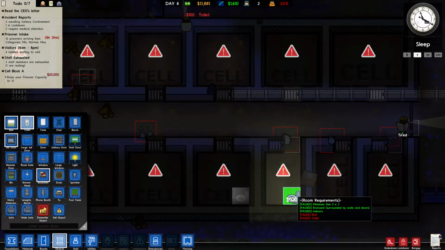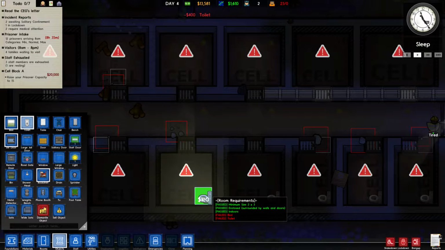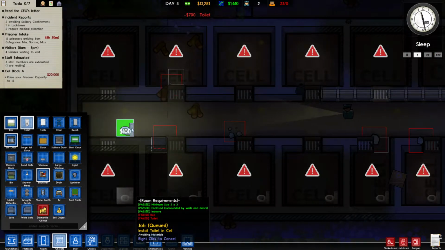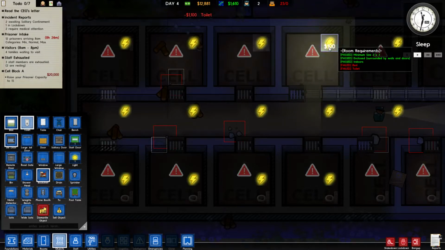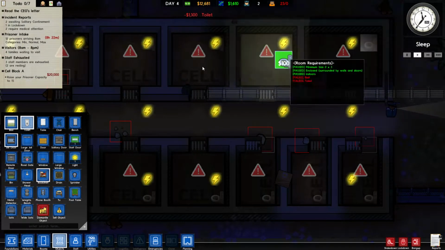So, basic amenities. Objects. Here we go. Toilet. Toilet. I like to put the toilets on the same side for pipe purposes. You know, then the pipes don't have to be too crazy. So all the toilets go on the same side there, and all the toilets go on the same side here. And then a bed.